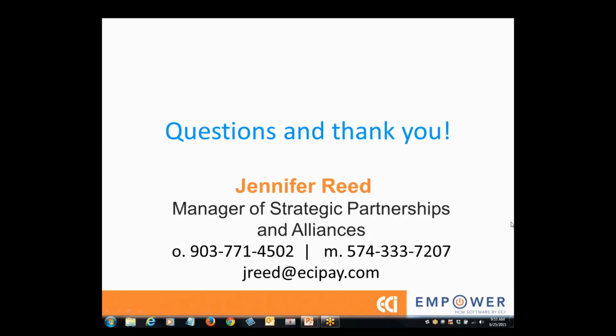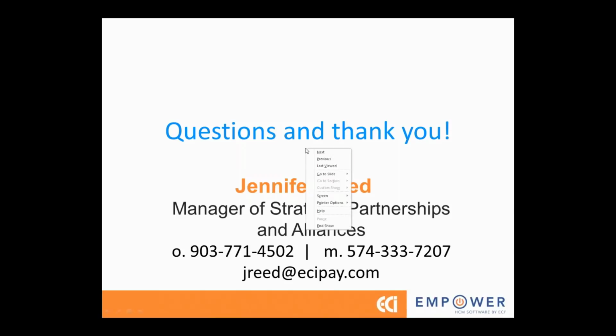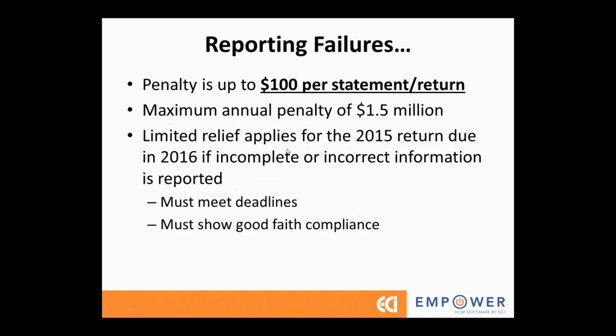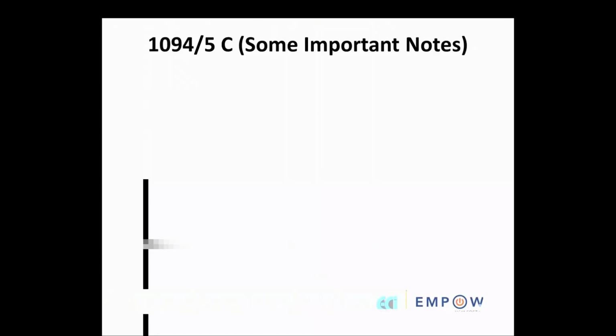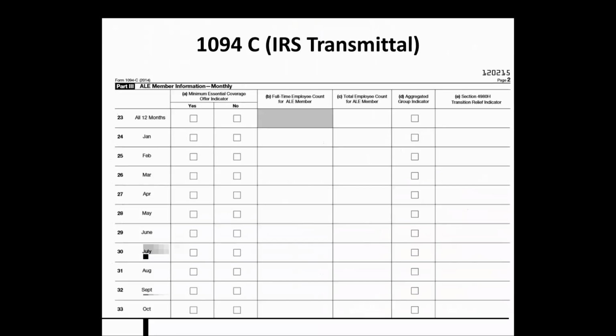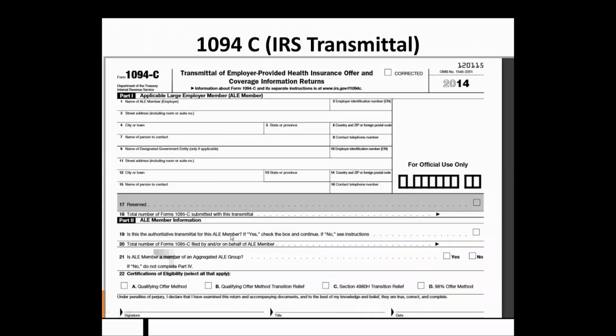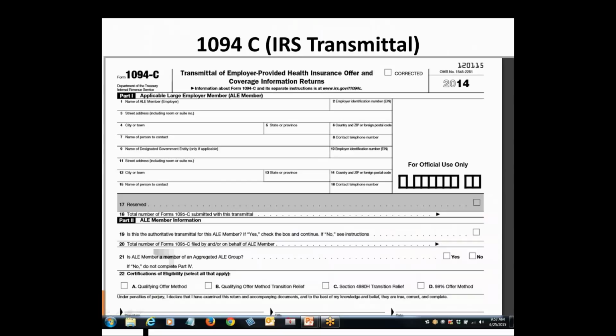Now, the good news is that there is relief for this calendar year from the IRS. But one important point is that you must meet the filing deadlines. You don't want to be late on the filing, and you must also show good faith compliance. In other words, you need to try to file as accurately as possible. But the big point is that those employers out there that are thinking that they're just not going to file this year, they don't think they have to file this year, they will charge a penalty of $100 per statement return. And I've had a lot of questions as far as how they'll figure out that number, and my guess is they'll take it from your W-2s. And that number may even be larger than what 1095Cs you would produce.